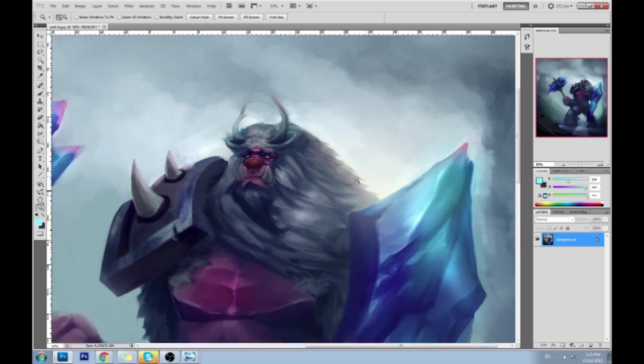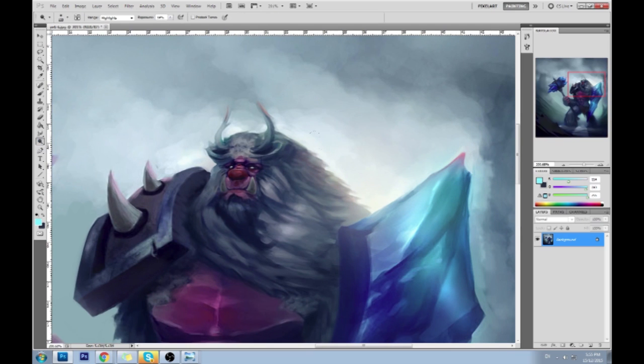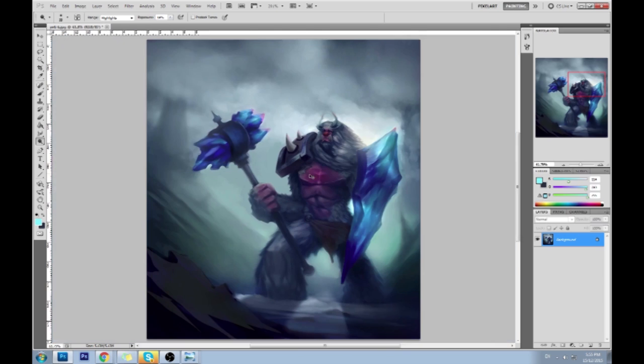And his fur also is going to get some subsurface scattering on it. But it's very dangerous to use the dodge tool on fur for subsurface scattering. It's a very tricky little tool. See, it doesn't always give you the best, especially because everyone paints differently and they layer their colors differently. It's not that helpful. Yeah, we're getting that nasty burn on the edges. I don't like that. Give me a sec. Let me experiment.